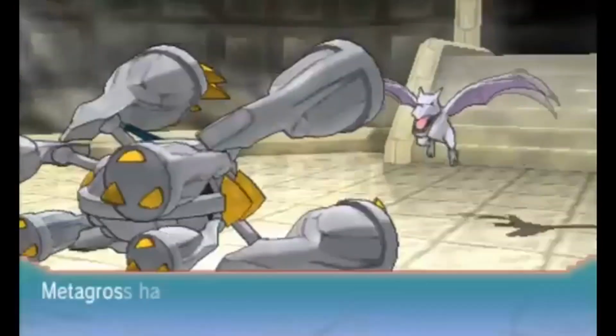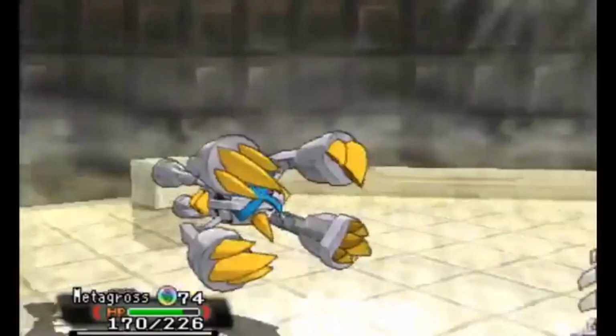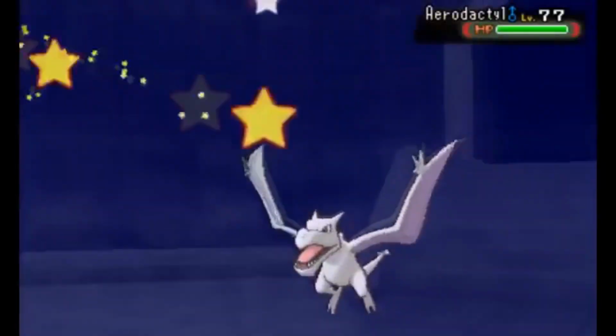Metagross is not only a talented Pokemon all around, but its popularity and badass design make it one of Hoenn's best, as it finds itself in the number 4 spot on our top 5 Generation 3 Pokemon. Number 3. Aggron.